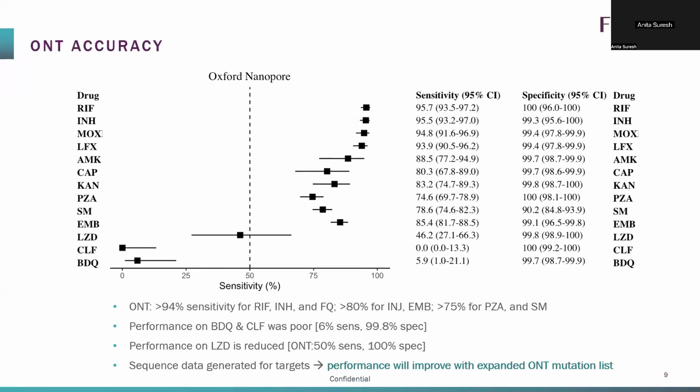But you can see very low, almost no sensitivity here, no coverage for clofazimine and bedaquiline. So again, it was clear that sequence data was produced, but they did not call any targets for these drugs in their final report. So we suspected that the performance could actually improve if there's an updated mutations list. If they update their software to reflect more targets, because they've already sequenced it and already have it in their targeted NGS assay, all they need to do is make sure their bioinformatics reporting actually calls all those SNPs, or all those mutations, as well.